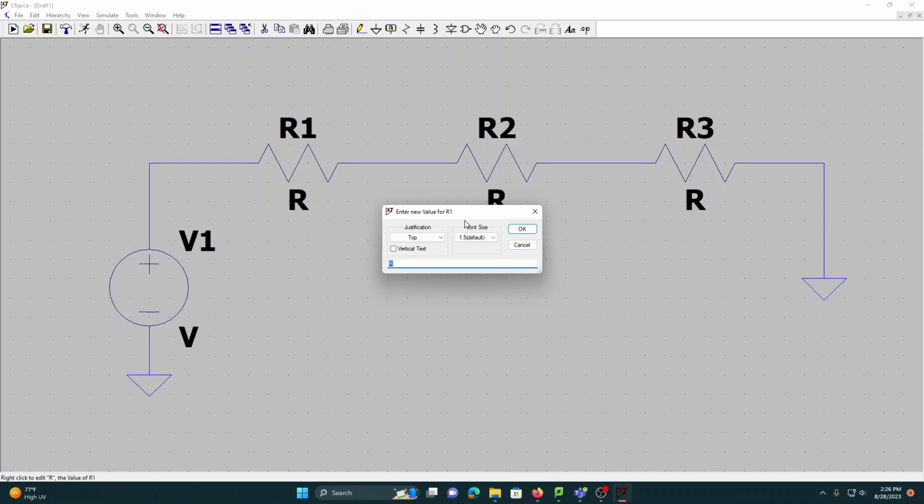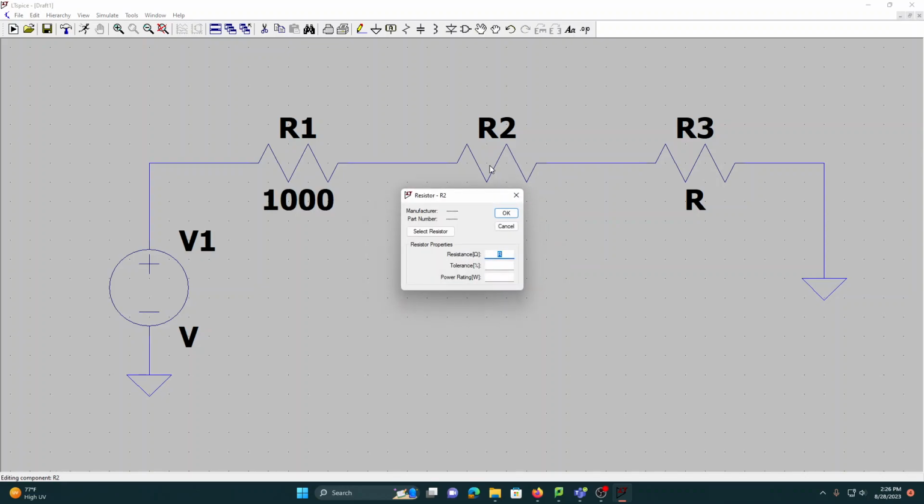So for the value, I'm going to use 1000 for this resistor. I'm going to use 470 for this resistor. And for this last one, I'm going to use 3300, but I can also write this in scientific notation.